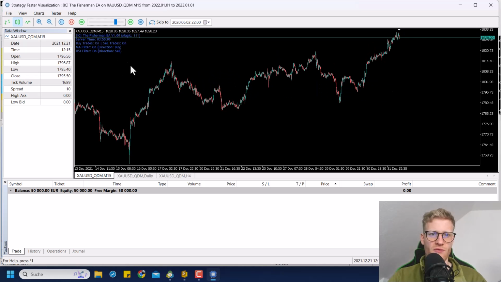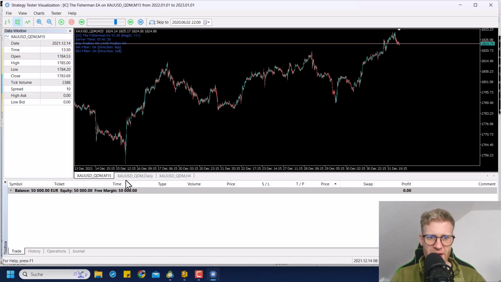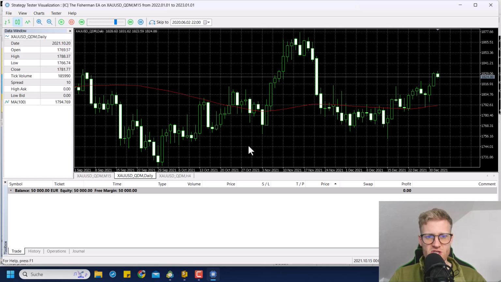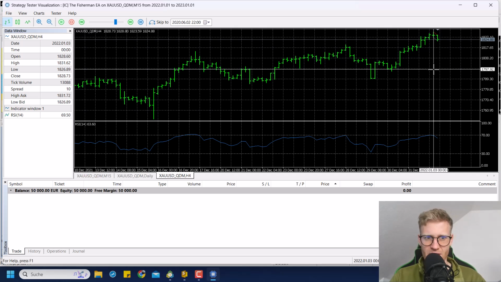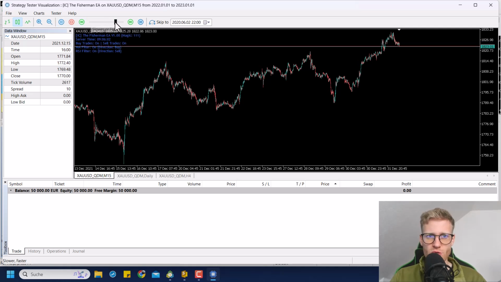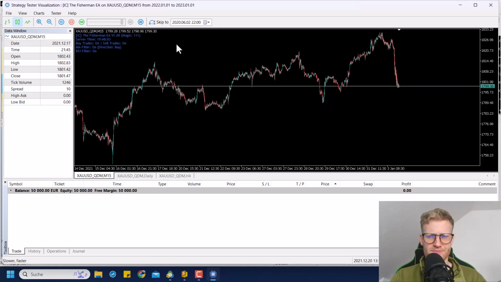So you can see all of our filters are active, and right now the moving average filter says we can use buy trades. This is because on the daily chart we are above the moving average, and the RSI filter is used in the H4 chart here. So you can see the H4 value for the last finished bar here is clearly above 60. So the RSI filter says we can only trade sell trades. So in this case, we could not open trades because if we use all of these filters, we can only trade if these filters are aligned.